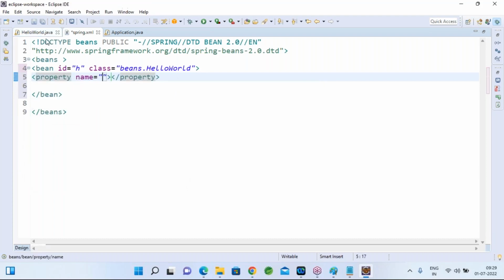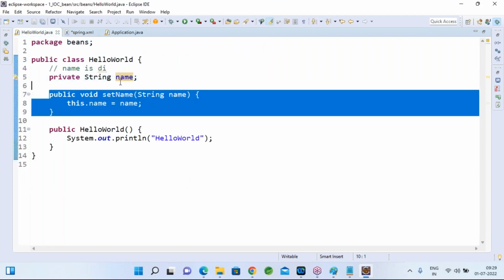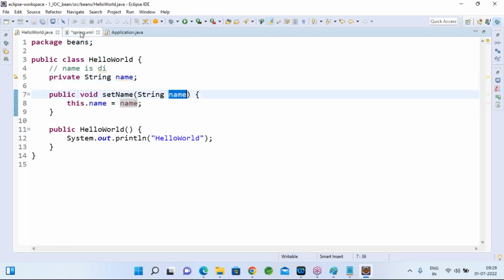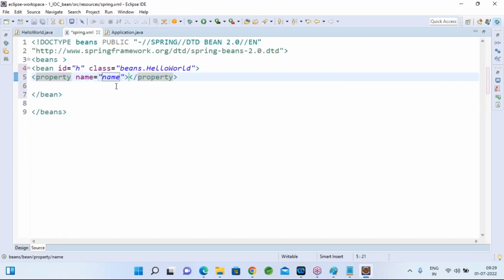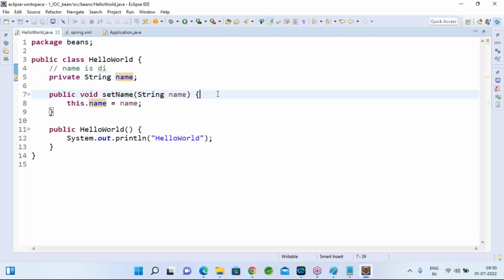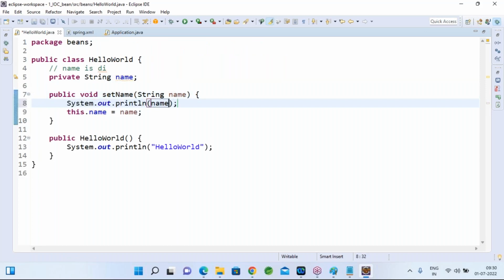This is my setter method to pass my dependency. To call that setter method, you need to use the property tag. You should pass only the setter method name here, without the set prefix, and the value you should pass here. What value? The name value. I want to pass the name, so Ravi, I'm leaving it here. So now this name Ravi is injected here successfully. Print this and check the name. Which dependency is injected here?